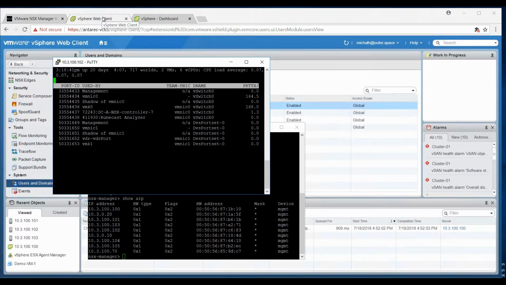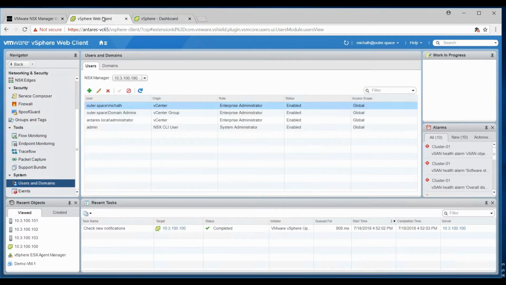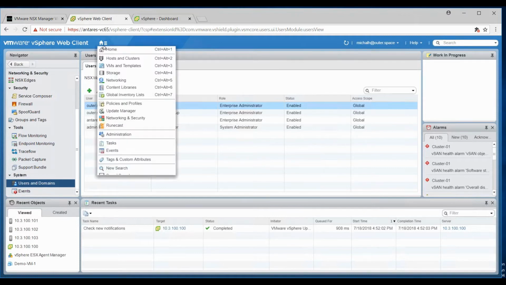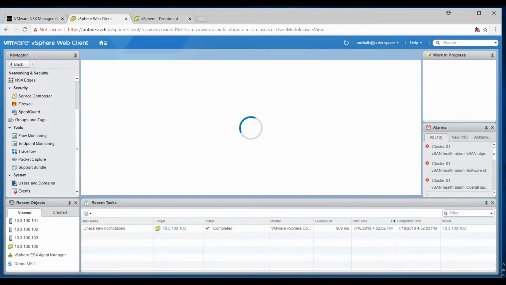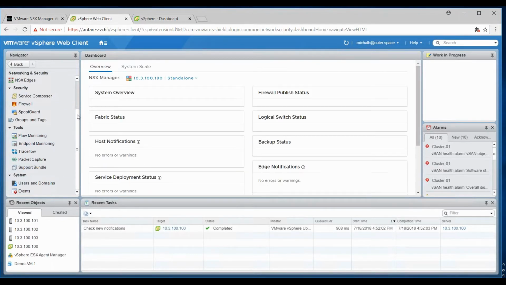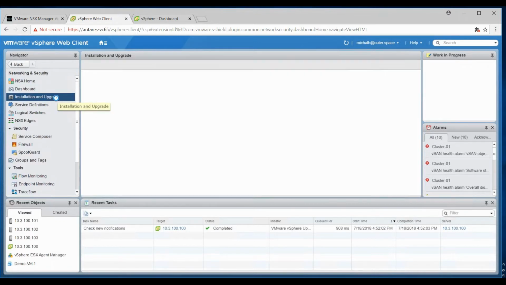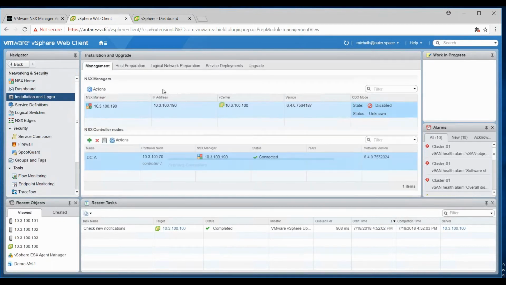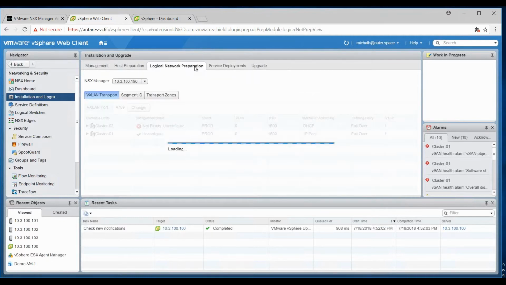And the very last thing I may mention is also the association of the VXLAN. So if we go to the vSphere menu again, we go to networking and security, installation and upgrades, and then we go to logical network.